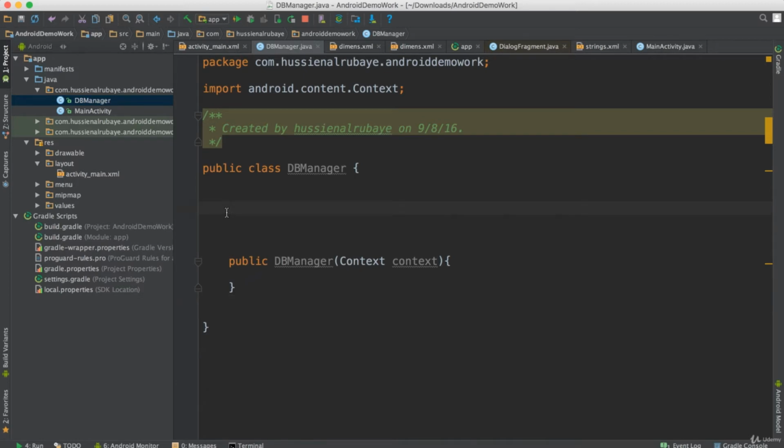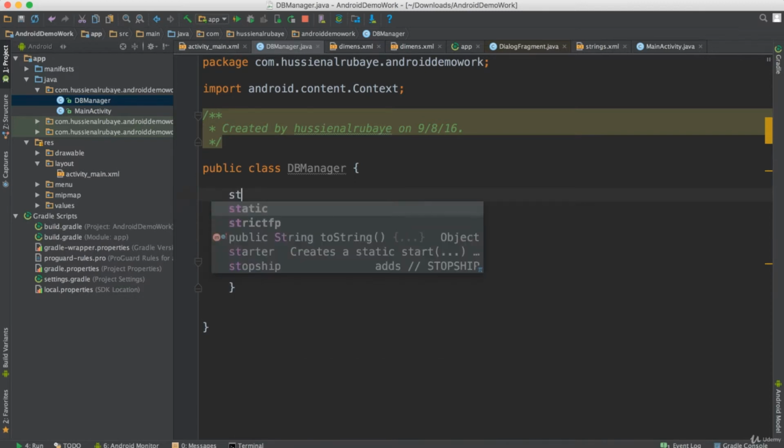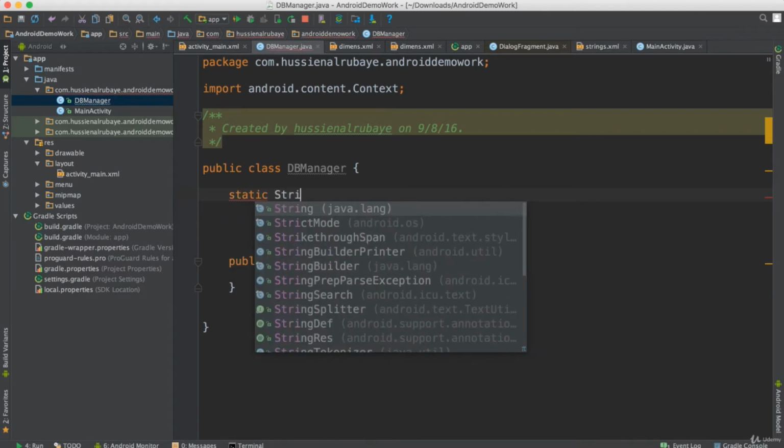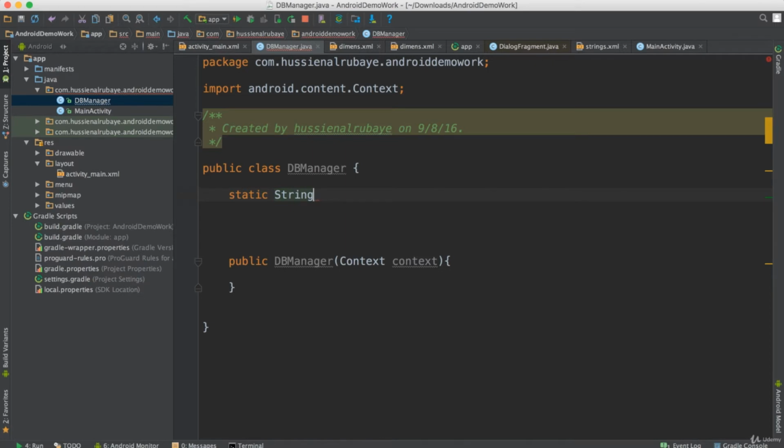To create a table on the database, I have to define my database name. So let me say, okay, static string. Why static? Because maybe I have more than one version of the database manager, so I don't want to share the same thing or repeat the table name in many databases. That's necessary.